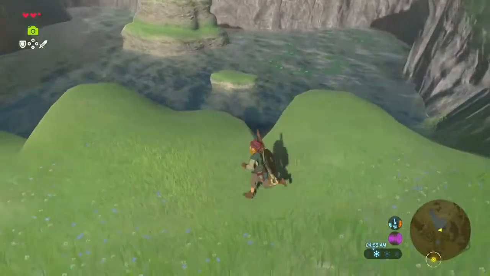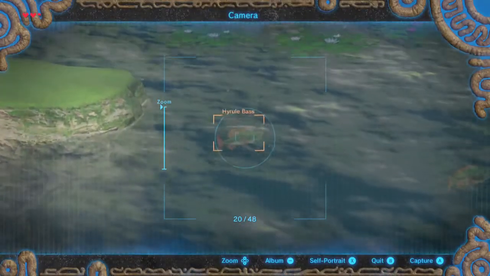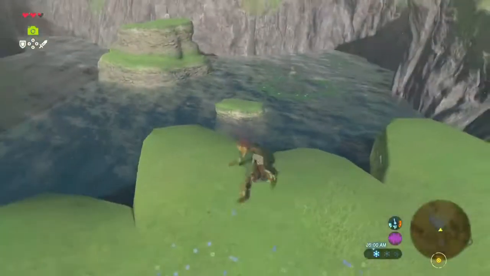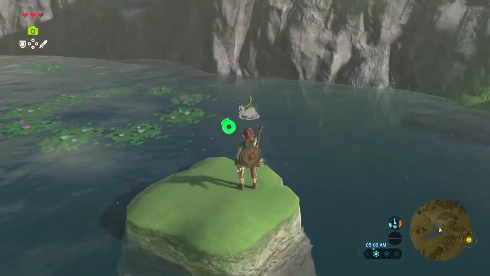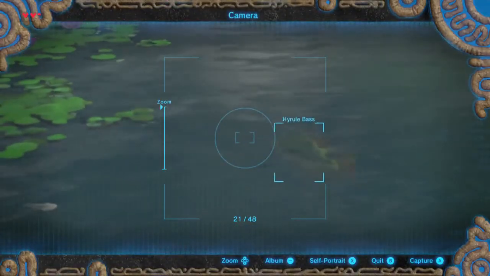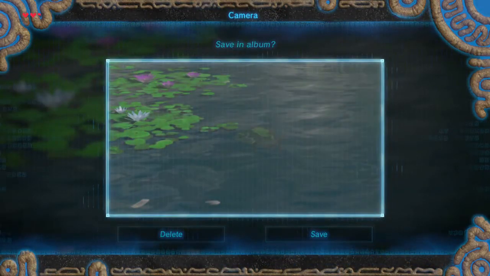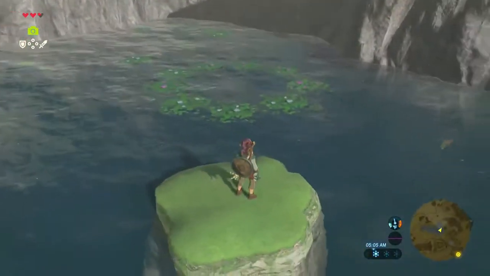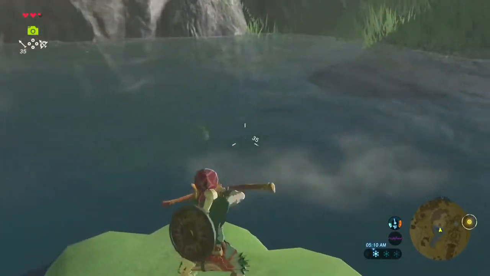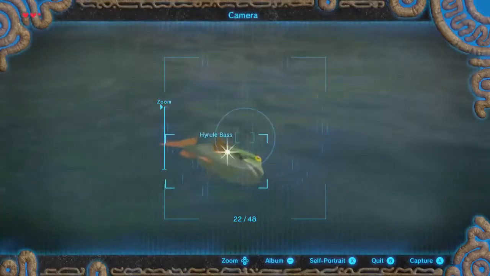Alrighty, we're back in another area, and I'm going to take a picture of that there Hyrule base. I would like a better picture, to be honest. Let's see what we can do here. Oh, come on. I guess. Keep old picture. Now, there's one way to get them, is by shooting an arrow at them. They float to the surface.